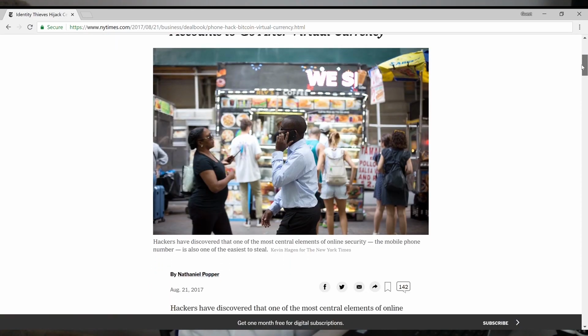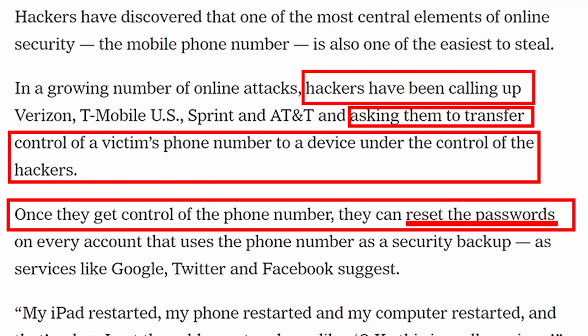When you use SMS messages, your cell phone could get hijacked any number of different ways. In fact, there was one case where somebody's phone did get hijacked, meaning they actually reassigned the phone number to a device in the realm of the hackers, and then the hackers reset somebody's password to gain access to all their accounts. They could reset those passwords because they were receiving all the SMS text messages. But that's just one way. SMS is not exactly the most secure thing. Everything you get comes in clear text and visible, so there are a lot of different ways it could be hacked.